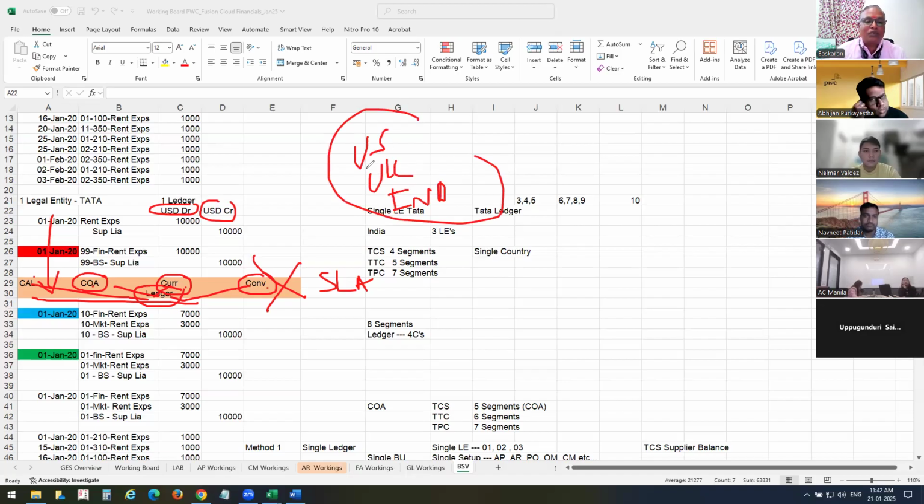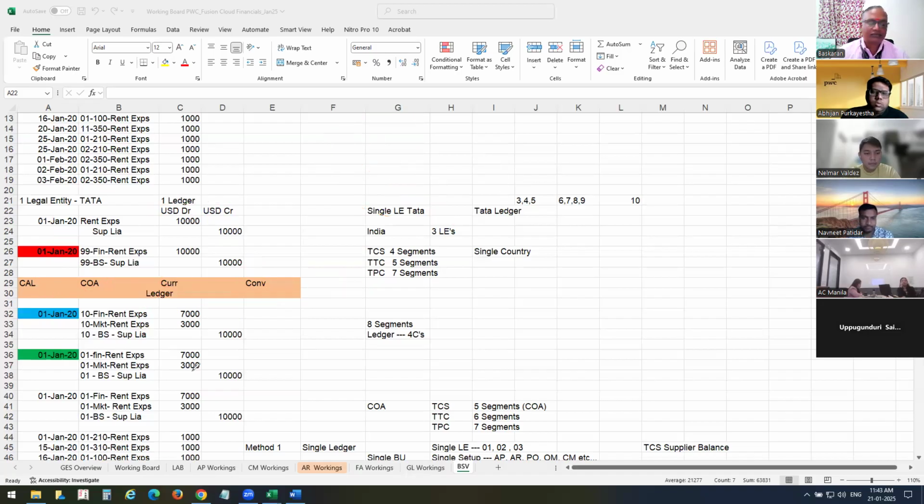How many ledgers am I supposed to create? 3 is the right answer. Can you tell me why 3? Because different country, different currency. So for the respective country's currency, you have to create a ledger.